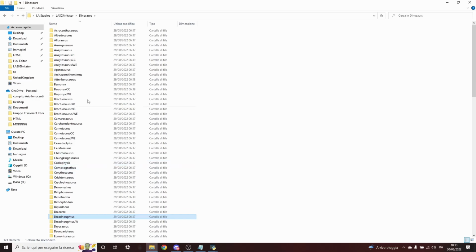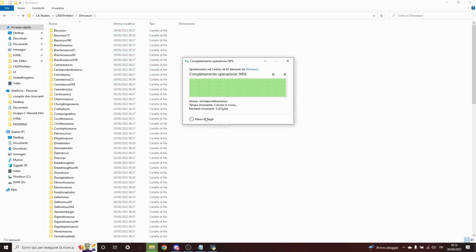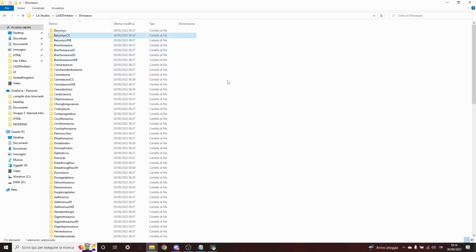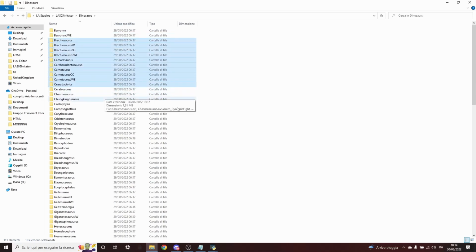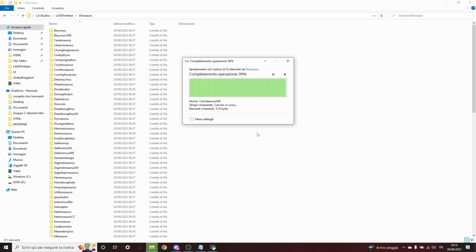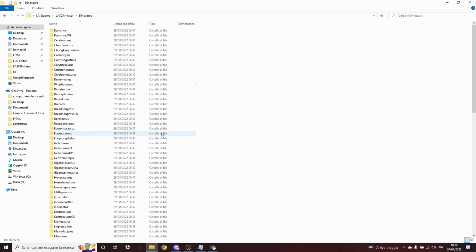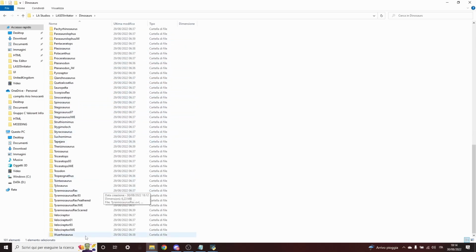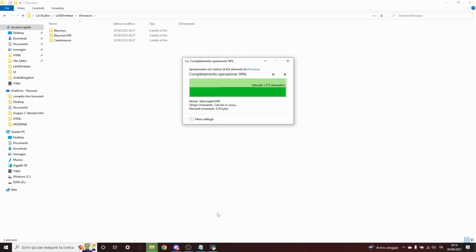So we're gonna be deleting everything except what we need. So we're gonna be deleting all of these. I'm gonna be deleting Baryonyx Camp Cretaceous as well, because we don't need it, or at least I don't need it here. We're gonna be keeping Ceratosaurus because it's my favorite dinosaur, and I want to show you the one folder procedure with that animal. We will delete everything else. It's gonna take a second because there are so many files inside here.